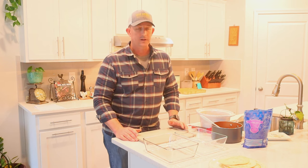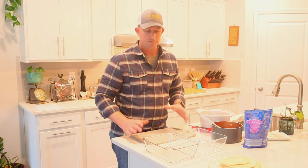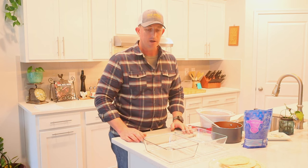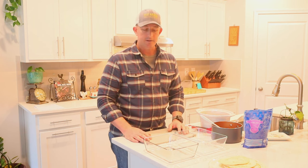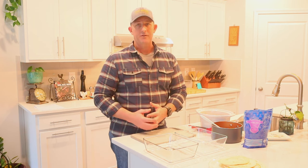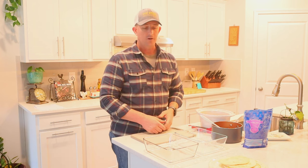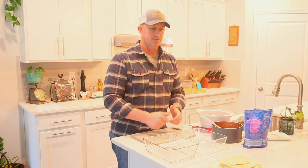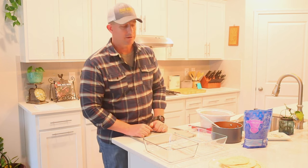So it looks good, worked out great. Now I'm gonna build. You can use a cast iron, you can use a casserole dish, whatever you wanna use. For me, I've got two small rectangle casserole dishes here because I have to make two separate batches. My daughter's got a dairy allergy, so hers have to be dairy-free. And the only dairy in this is the cheese, so I'll make her a batch with no cheese in it and a batch for myself that would have cheese in it. So that's why I've got two separate dishes here.